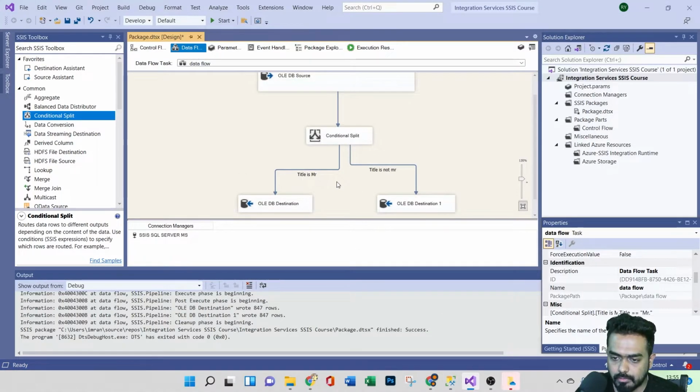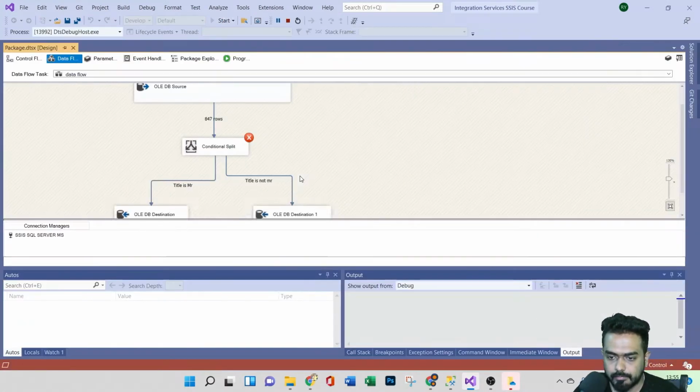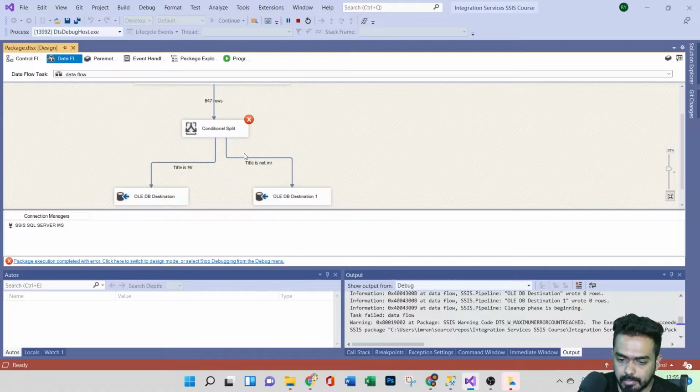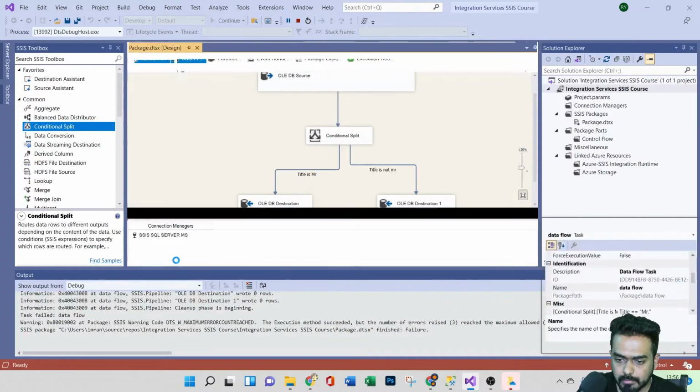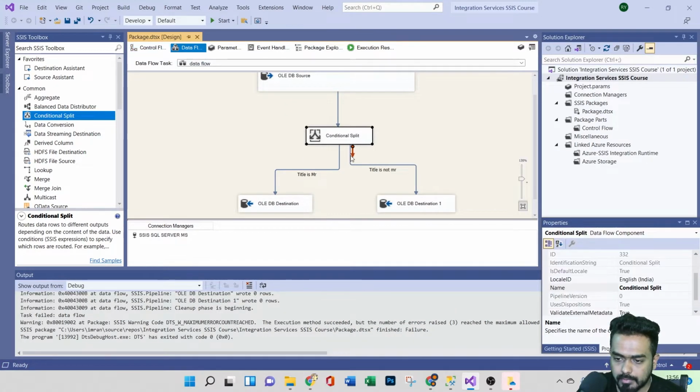If I try to run this now, you can see we are getting an error, right? If you are getting errors, if I go to the debug mode, here we have something called error component. We can make use of this error component, save this, and view what the errors are. We'll see how we can handle the errors in the next video.